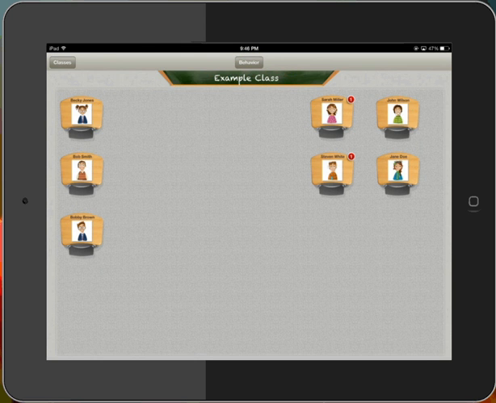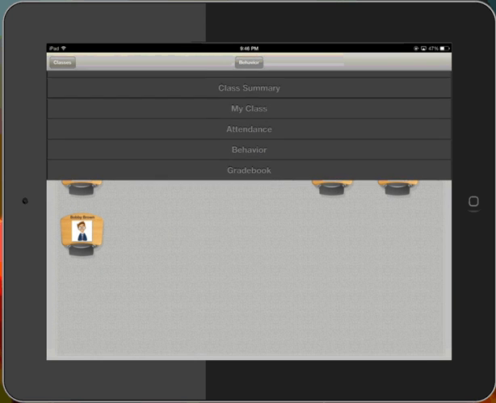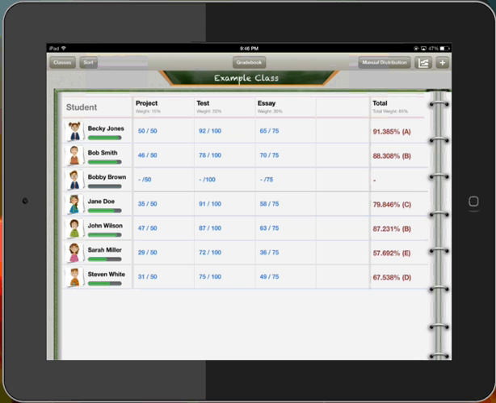If I hit the behavior again, we can switch to the gradebook. So in the gradebook, it has all the students listed alphabetically by their first name. You can see I have 3 assignments. I have a project that's worth 15% of their grade, a test worth 20, and an essay worth 30. I can then put in the points that they got, and the app will automatically calculate their final grade at the end, taking into consideration those weights that you put in. So you can see I have an A, a B, and it'll automatically grade anything.